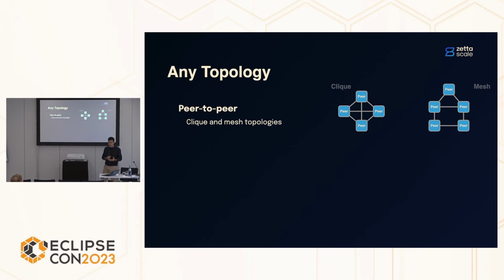So we have applications in robotics where the networks are radio networks. On a radio network, you cannot do that because if you are not in line of sight, I cannot reach you directly. So I need an infrastructure, a protocol that is able to relay information, and that's what Zenoh does. By the way, if you know in which topology you are going to be, you can actually configure the routing protocol for Zenoh. Because obviously, from a protocol perspective, supporting this topology is more expensive than supporting that.